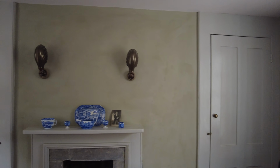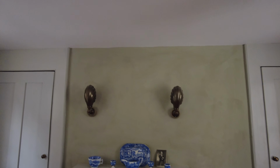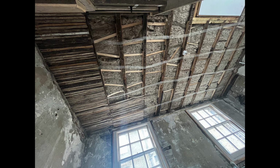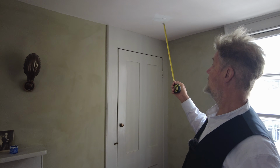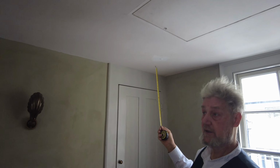We put a lime ceiling in, so it's a 3-coat lime ceiling. Again, that's 2 parts sand, 1 part lime, and it's done in 3 coats. So you have a base coat, a scratch coat, and a top coat, and you have to spray it while you're working to keep it active. So a little bit of repair to do here because we had the fire alarm put in here, and I didn't like it because it's the first thing you notice in the ceiling when you come in the room. So now we've put it over here out of the way.